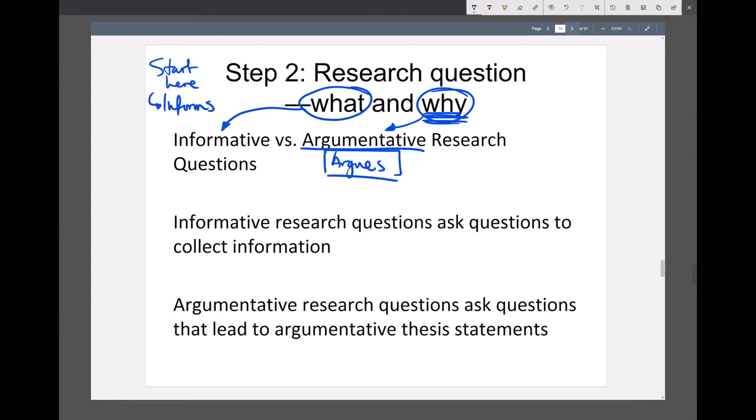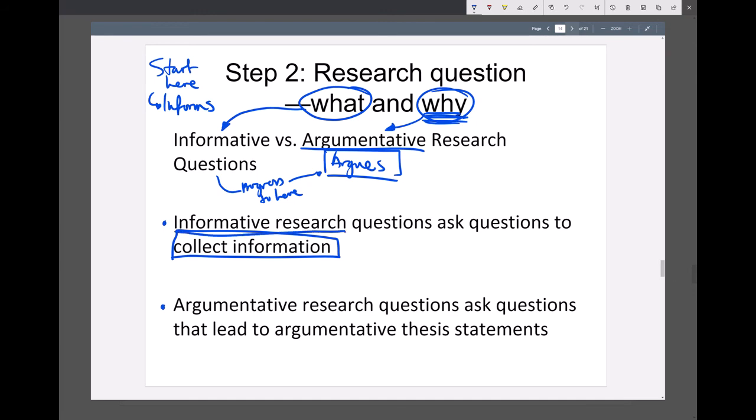And then we progress to here, the argumentative statements. I think a lot of students are interested in the argumentative research question, and I think most courses are like that. Here's some terms that can help you remember.